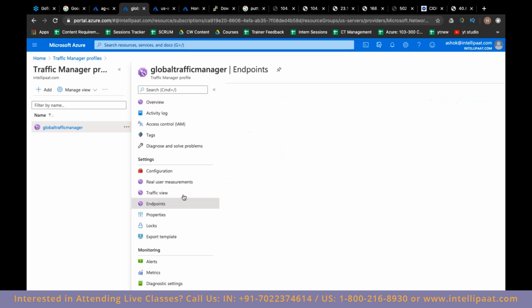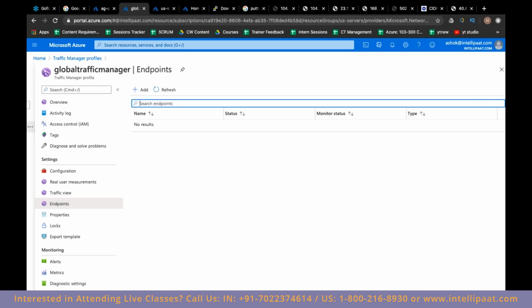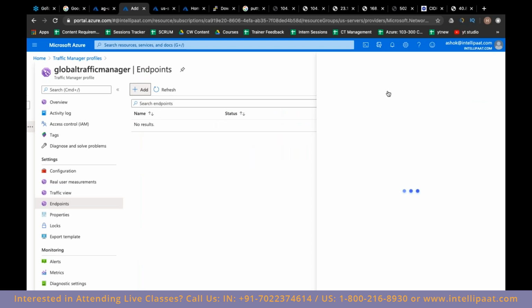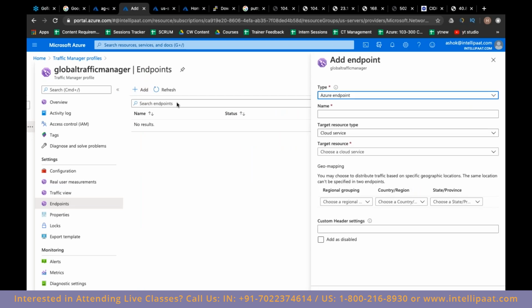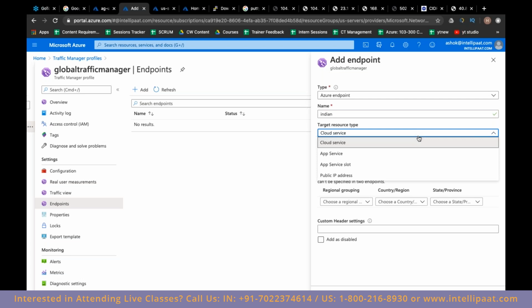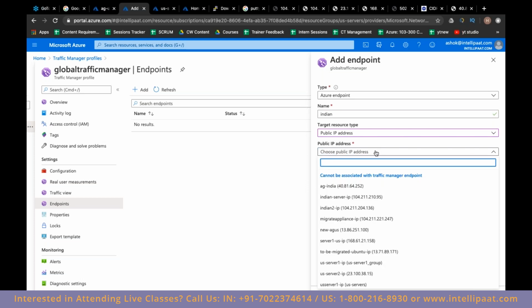So we'll go to endpoints, add an endpoint. So let's add it for the Indian server first, right? So whenever you're adding the endpoints, you have to make sure of one thing, which I'm going to show you in a little while. So first of all, let's select the public IP address.